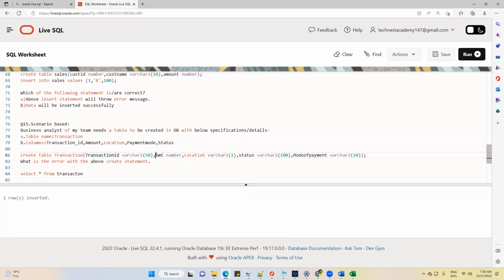Okay. Next, this one. What is the problem here? Same thing, AMT is an abbreviated form, and there it is amount. So here it is mentioned as amount, but I am overly smart. I have written AMT, like an SMS message. So this will again be a problem. Okay. What about this location? Is it correct? Yeah, it's good. No, okay, varchar can't be one, right? Yeah, the length is not proper. Okay, I will explain this.